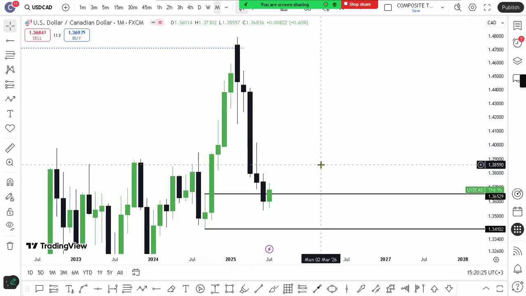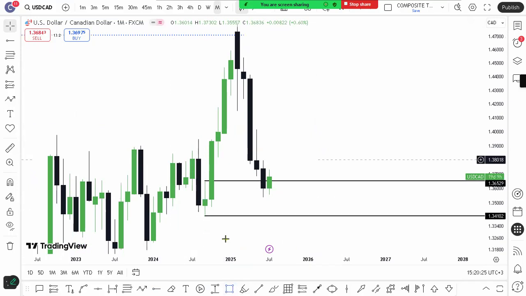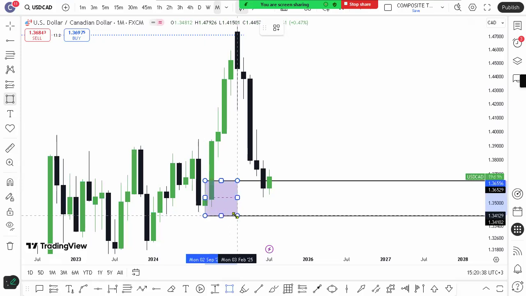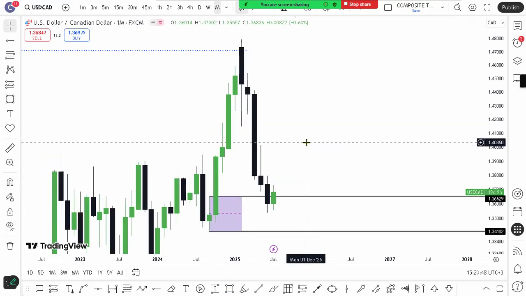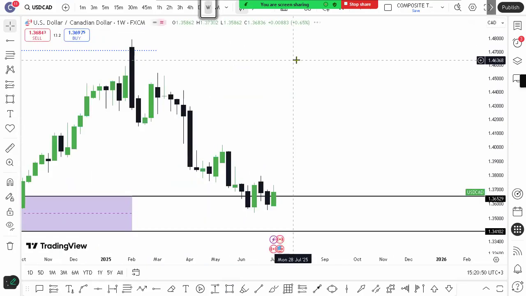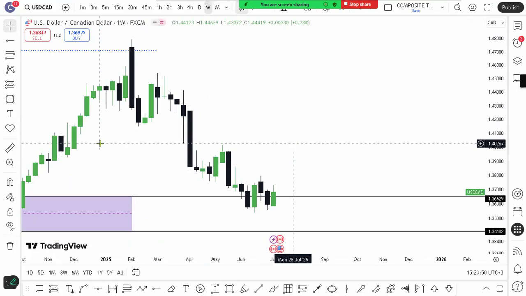When I was looking at the market over the weekend, I noticed that the market was on a high quality demand, which is visible more on a monthly time frame. So I identified this demand, and what I did is to look into it, because of course you don't trade on a higher time frame, but the more you have a level that is originating from the higher time frame, the bigger the probability. So let's look at the weekly time frame and look into this area again.